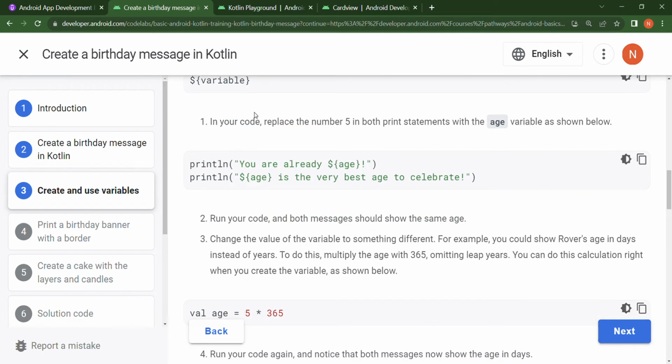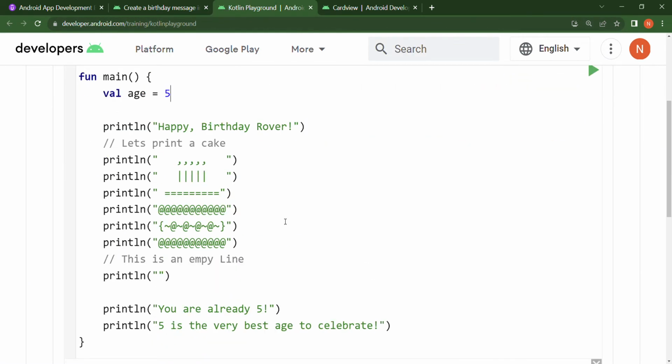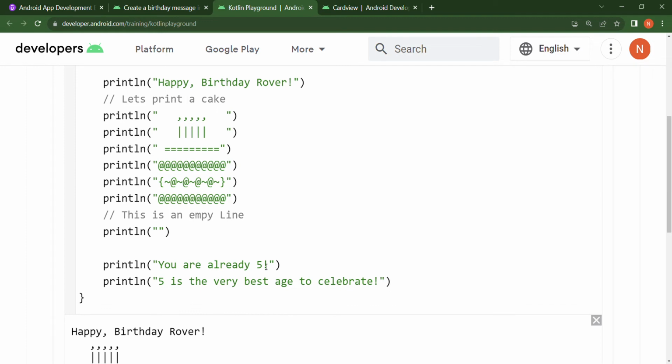Okay. In your code, replace the number 5 in both print statements with the age variable as shown below. Alright. You are already 5, but we're not going to do that. We're going to put one of these, and then we're going to put those, and then we're going to put age, and then we're going to do the same thing here.